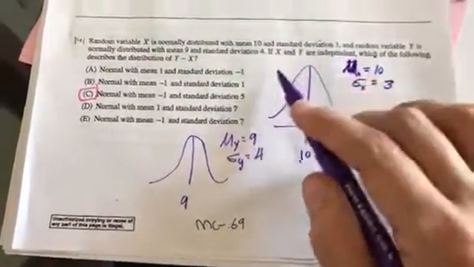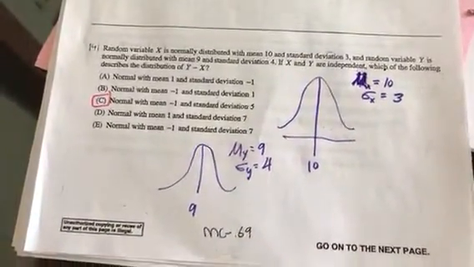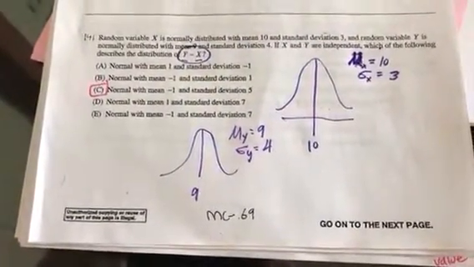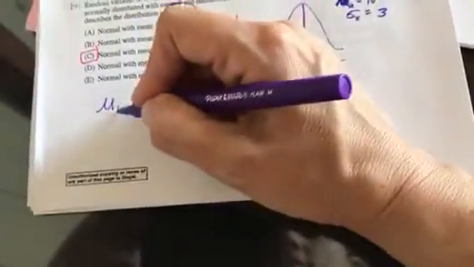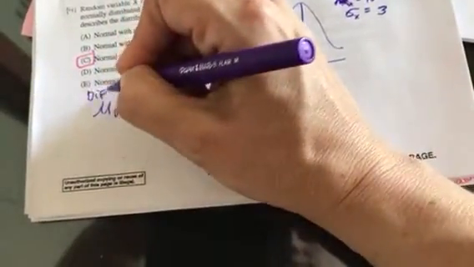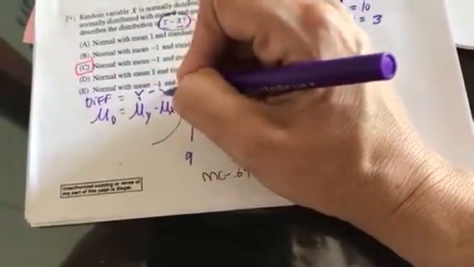Now it says they're independent. What that means is if they're independent, then we can apply the rules of transformation. So when they ask us, take y minus x, we can act like this is a question of difference. So we want to find the mean, right, the mean difference or mu of y minus mu of x. Because the difference that we're being asked for is the distribution of y minus x.